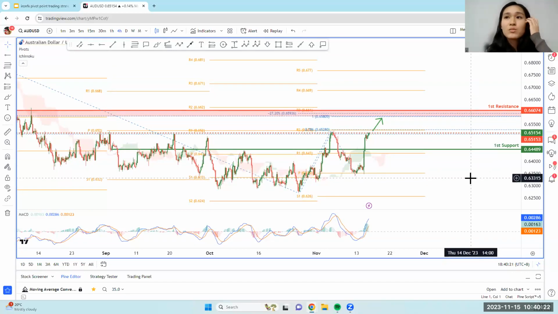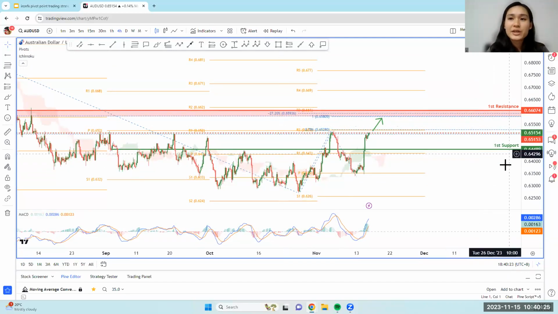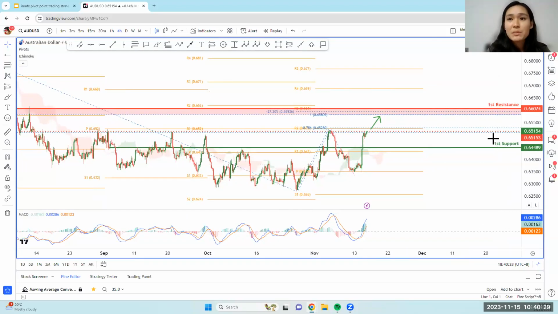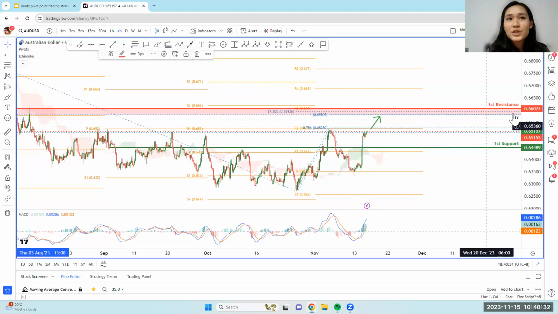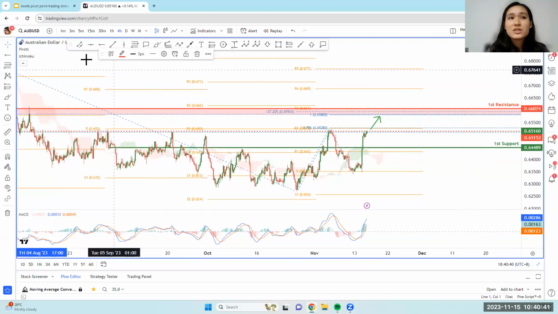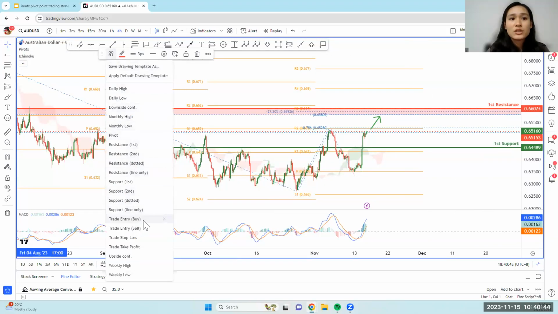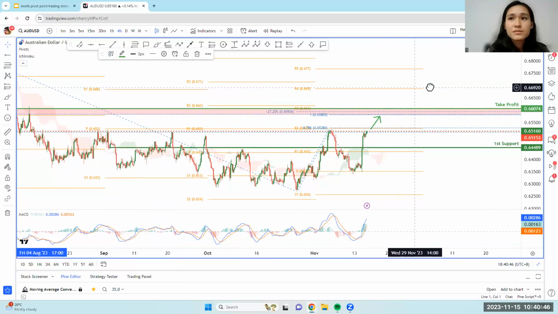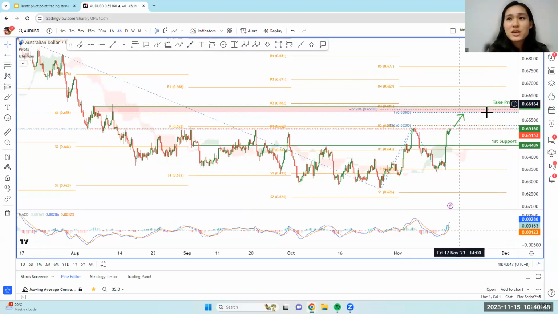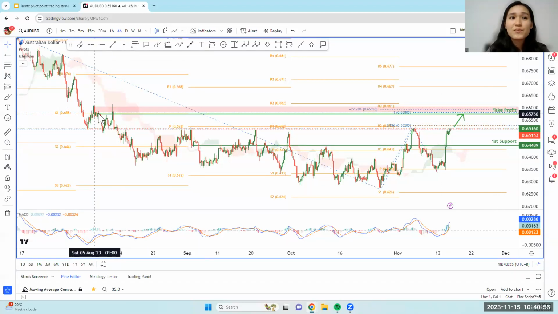In most of my live trading, we use resistance as well as support, like I'm doing now. In this situation, the intermediate resistance will be your buy entry, and then your first resistance would probably be your take profit. I just name it resistance and support so that you guys have an idea of how to recognize these levels.